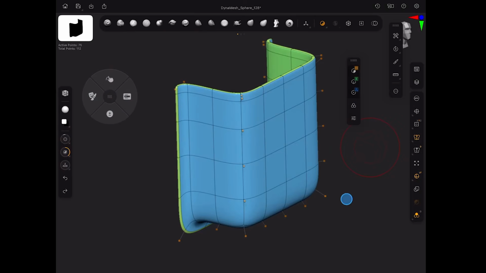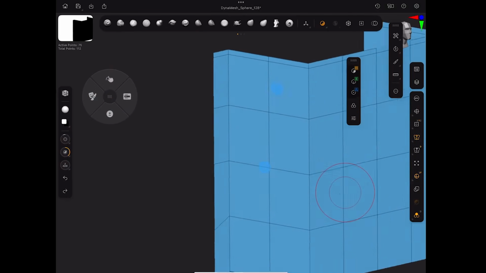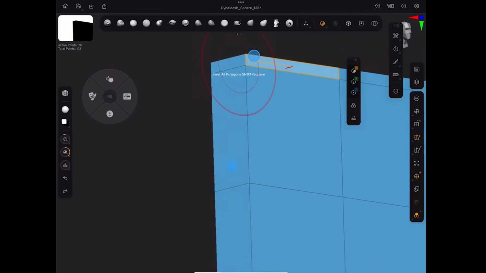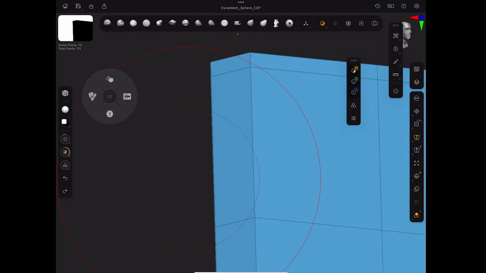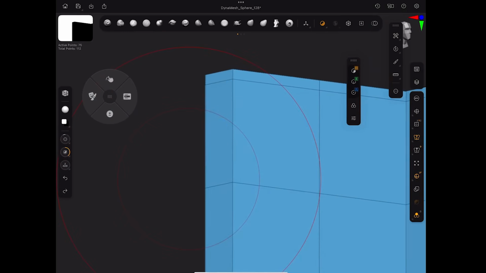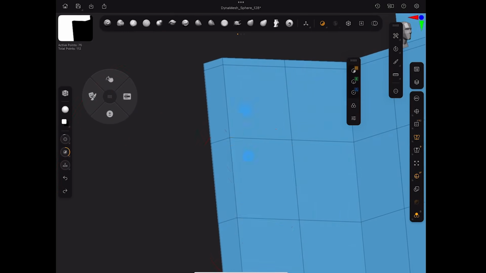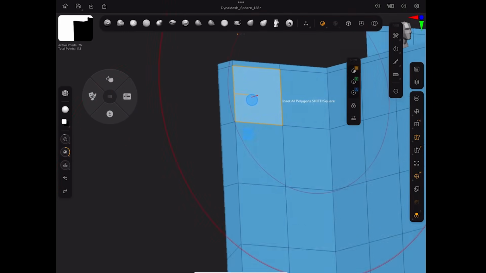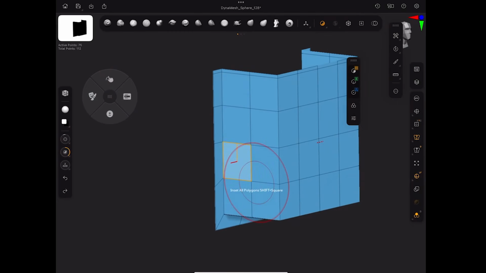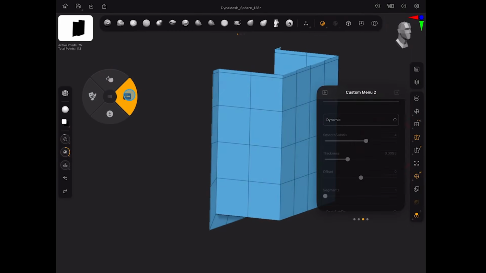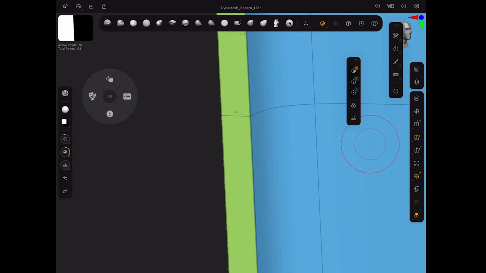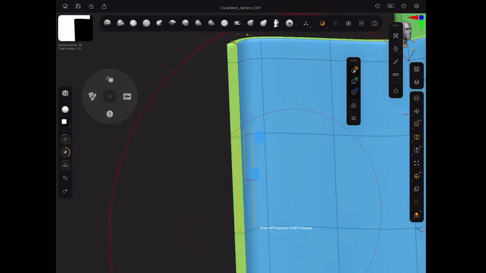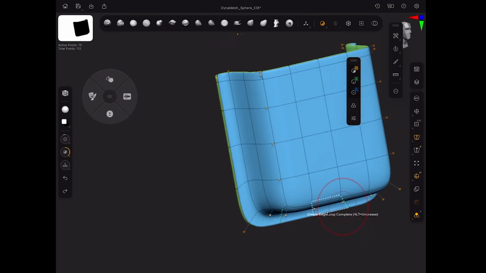And I'm also going to turn off dynamic so that it's clear. And I'm going to click on this. This is going to be very hard to see, but I'll try my best. So I'm going to click. Yeah, hopefully you can see, especially because this is a blue polygroup, but there is a blue line. No, it's really hard to see, but there is a blue line going all across that. And the only way to see it really is if I enable dynamic. So you see it has a bit of a dotted line. Hopefully you can see that. And that makes this whole edge really, really sharp.